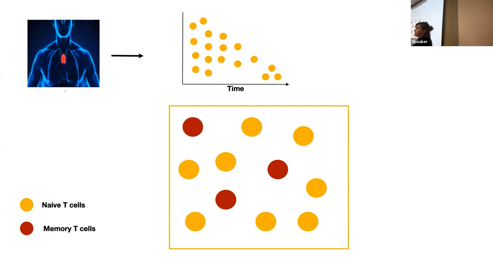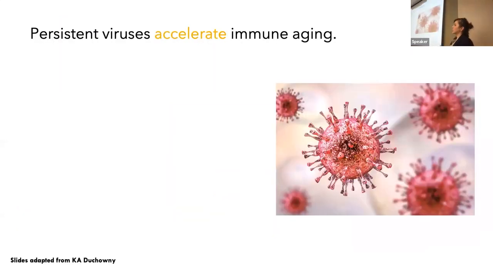That virus reactivates, and again, your pool now has to have more memory cells to come on board to deal with that virus. All of a sudden, your pool looks a lot less young and is full of a lot more immune cells that can't deal with any other infection except for that particular infection they have memory for. It's one of the reasons why among older people, we see less of a vaccine response for things like the flu vaccine. They have less naive cells to differentiate for that particular vaccine. So in this way, these persistent viral infections are accelerating the immune aging process.